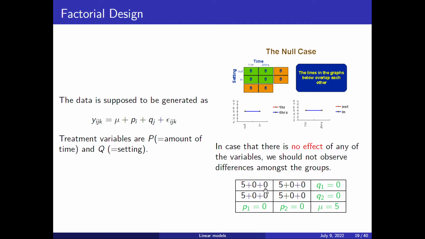So if I want to explain any one of these cells, for instance this combination here, I would say, okay, the mean of this group is an overall mean of 5 plus a contribution of 0 because they are studying 1 hour per week, plus a contribution of 0 because they are out of class, and that's it. And something that depends on the person, but here we have the means, not the people.